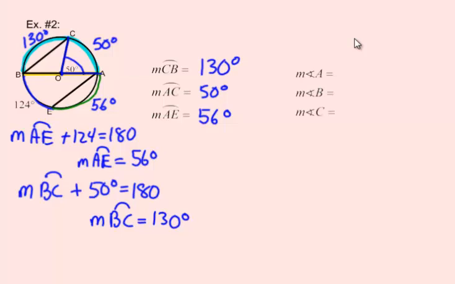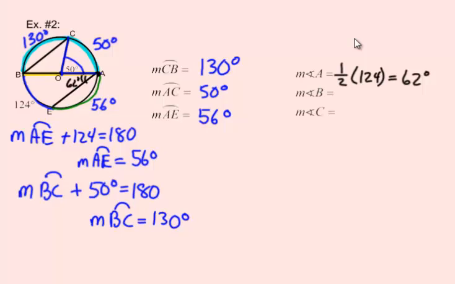So now, as we're looking at our angles, I'm going to switch colors of my pen. I'm looking for the measure of angle A. Where is A? Bad way to name it with just one letter, but A is referring to this angle here. It's on the circle. So A is going to be half of 124, half the intercepted arc. Half of 124 is 62 degrees. So the measure of angle A is 62.